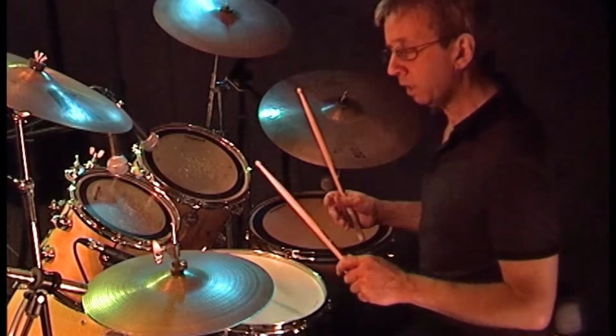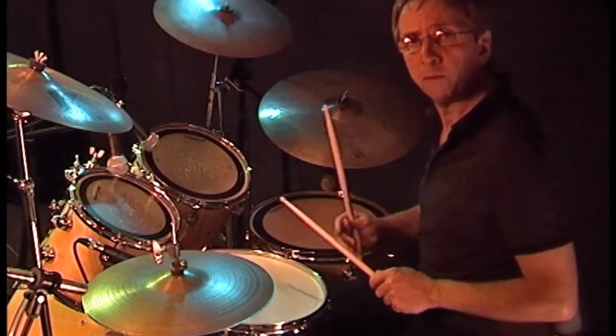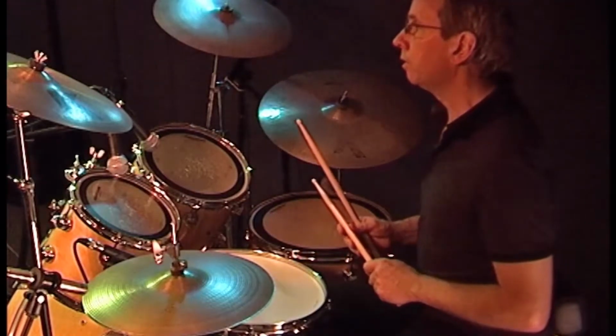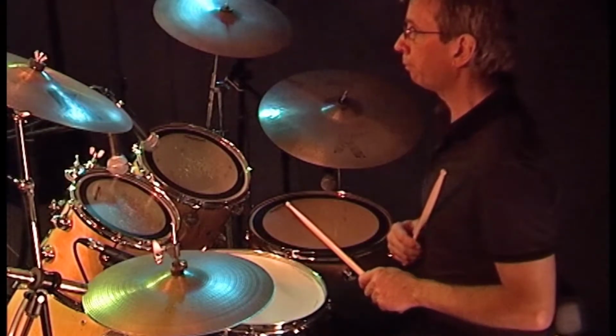But I want you to get the idea that the left hand is free in this style of music to really come up with its own types of rhythms. So first of all, we're just going to play quarter notes with the left hand on the snare drum.